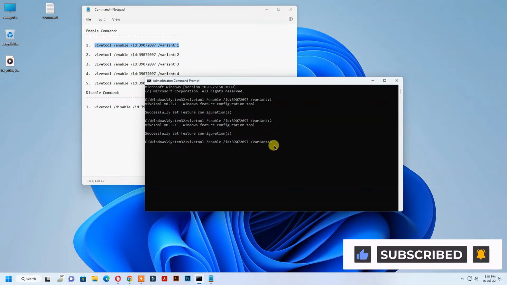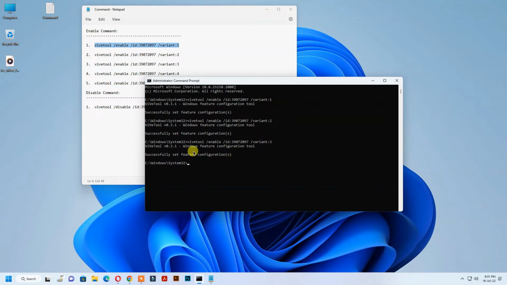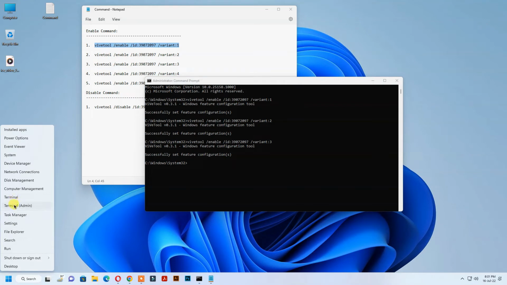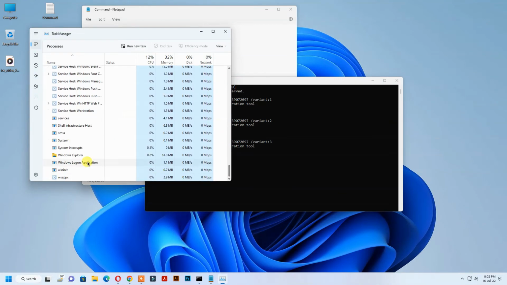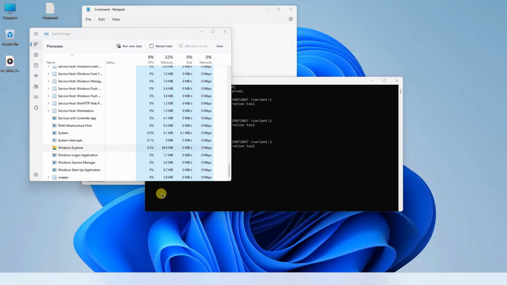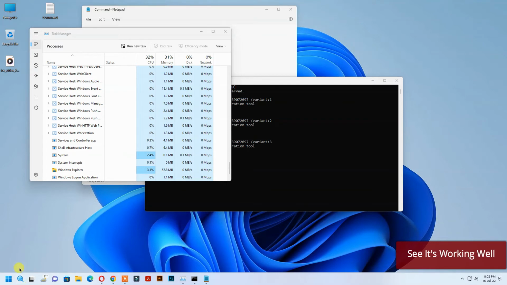Copy and paste the third command. Restart File Explorer. See it's working well.